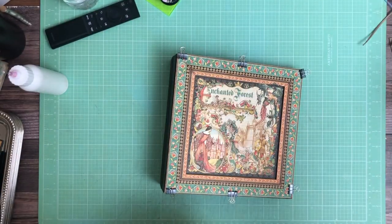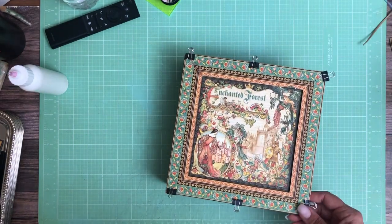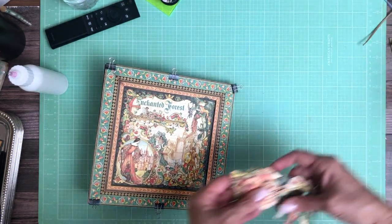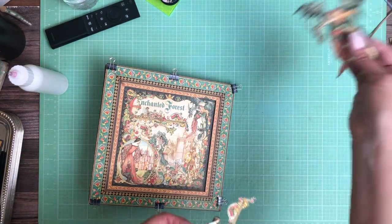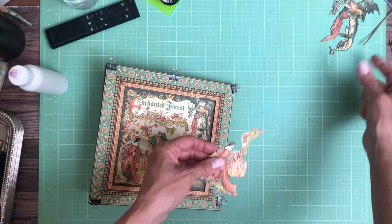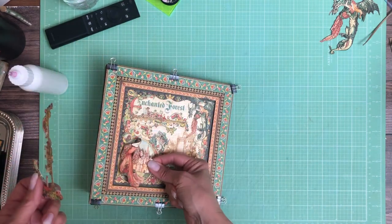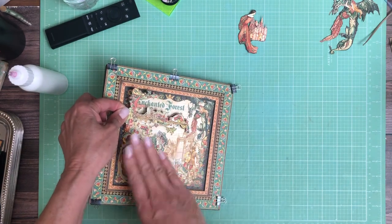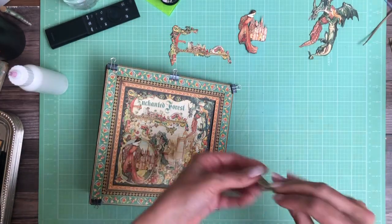And then when I come back, we are going to add some additional embellishments to the front. I did a ton of fussy cutting. So just to give you a preview and to let you know that the fussy cutting came from two different places. This came from the 12 by 12. As you can see, it's quite a bit bigger than this. This came from the 8 by 8. And this also came from the 8x8. So these two I'm going to pop, but not enlarge. And then this piece over here, I'm going to enlarge. And then there's the rest of this.